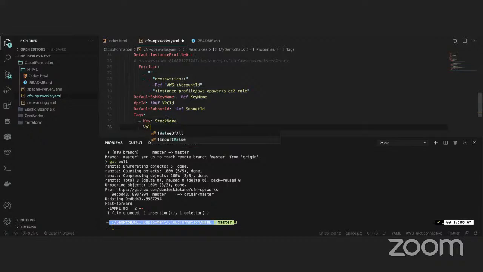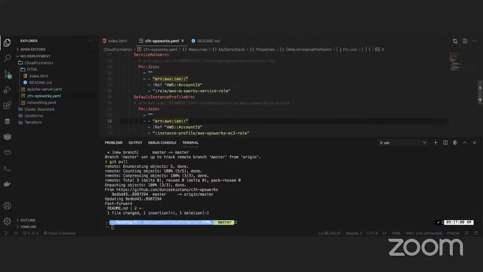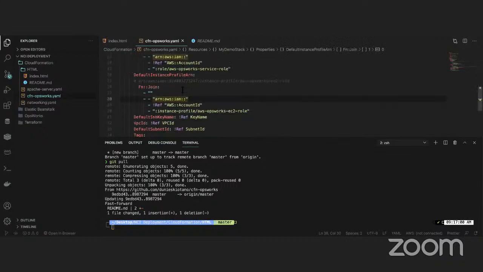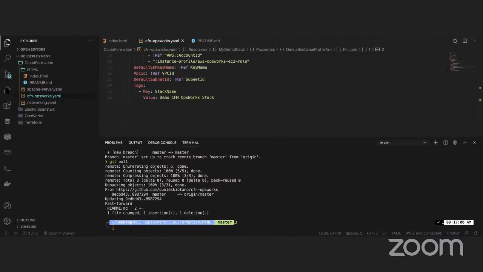And the value, we're going to say demo CFN CloudFormation OpsWorks stack. Right? So this is our stack.